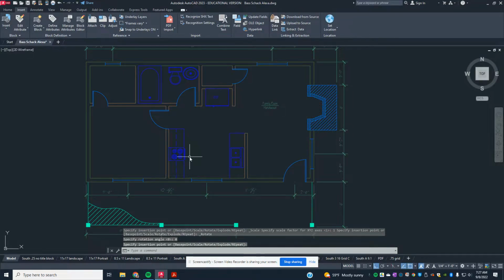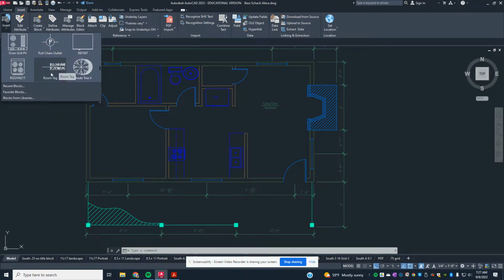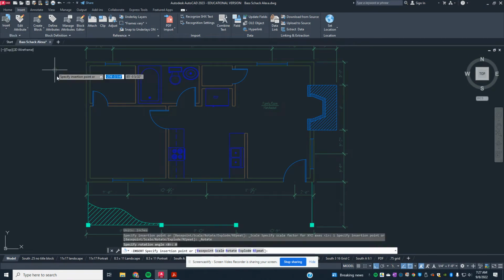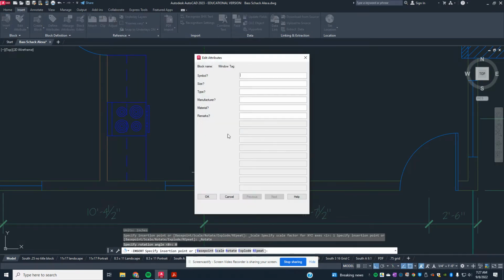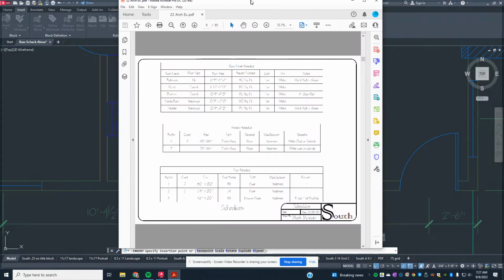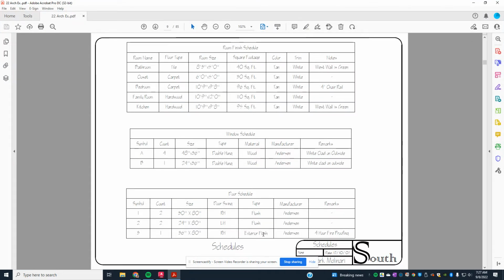You're going to do the same thing for the windows and the doors, and those are called window and door tags. Here, we're looking for a door tag. Where the heck is it at? Here's a window tag. Take the window tag. It goes right aligned with the midpoint right there. Dialog box will come up. And again, you'll type in all the information that you see here from that schedule.